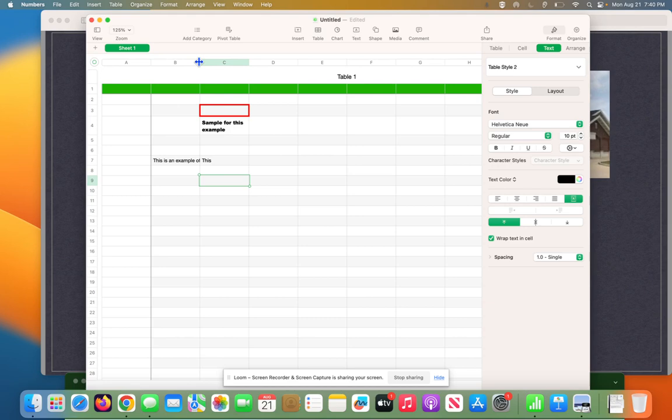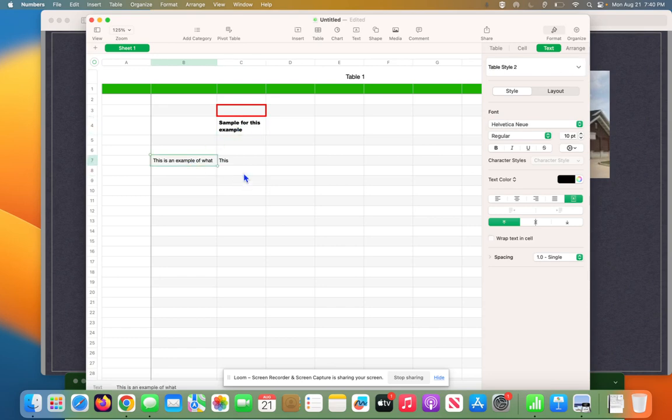If I double click here, it's going to take this particular column and make it the same size as whatever my biggest amount of information is in a particular cell. That is the difference between text wrap versus not having text wrapped. And notice I do have text wrap on here and I have it off here.